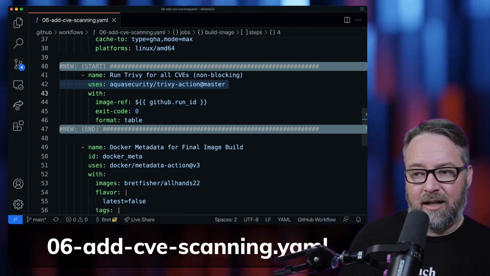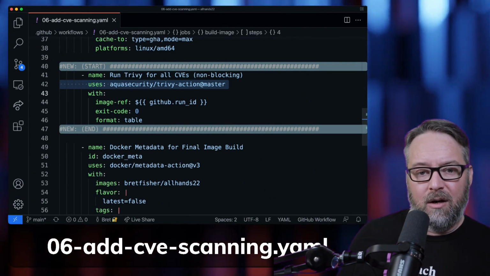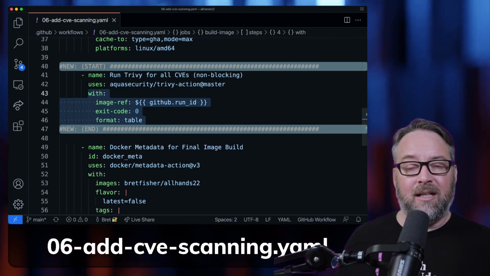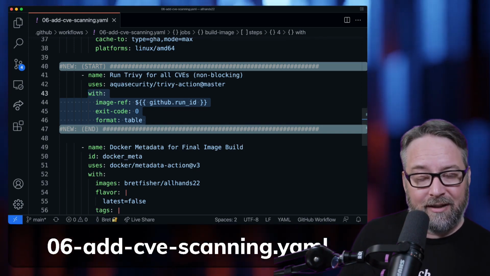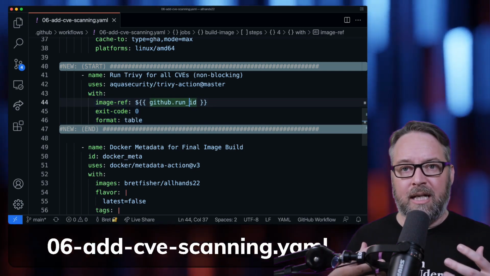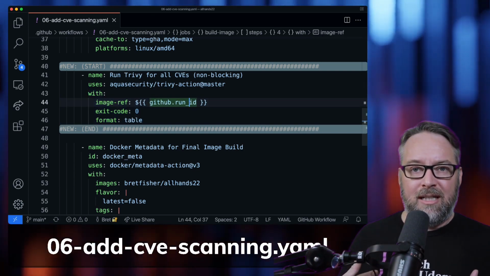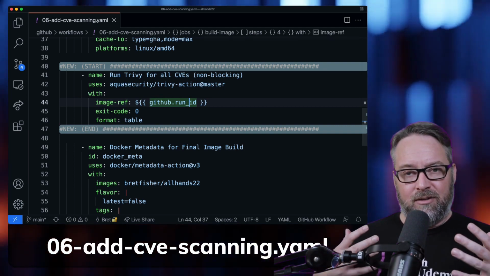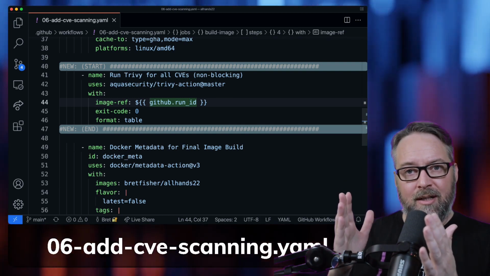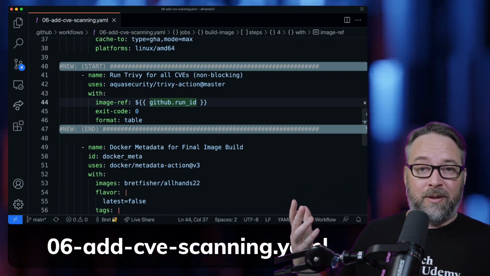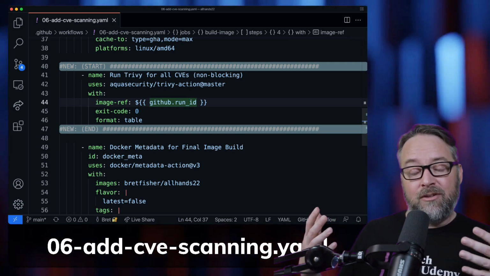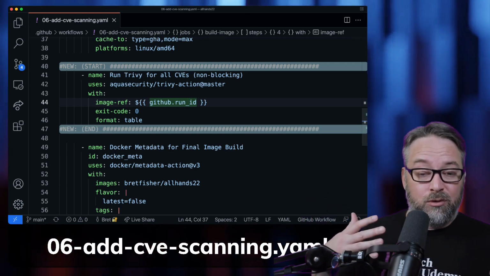This is the action I'm using, and I'm telling it basically to use the image of the GitHub run ID. So you will see throughout these examples when you start diving into the code that I always create an image with a unique tag that is certain to be what that PR run built. Because if two people possibly are pushing to the same PR relatively quickly after each other, it's possible that some of their stuff could get confused with the different image tags.